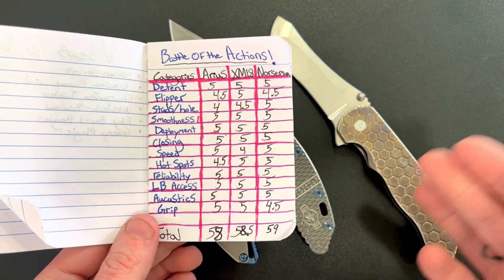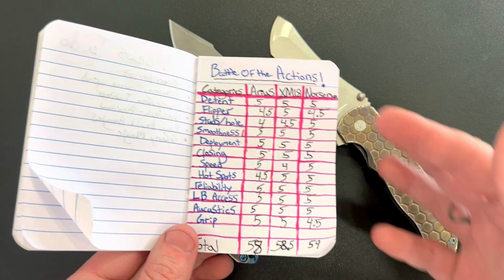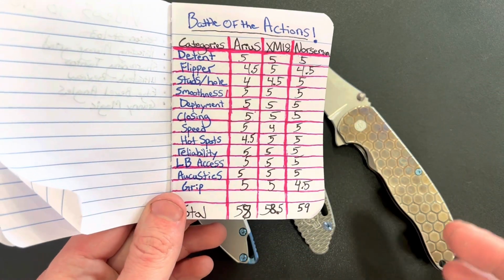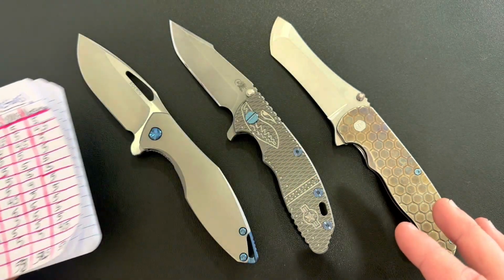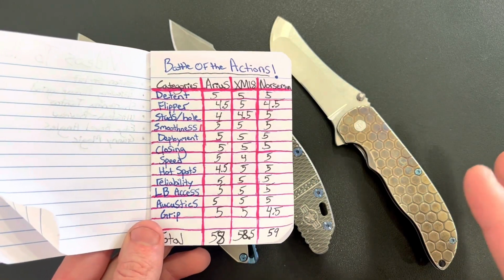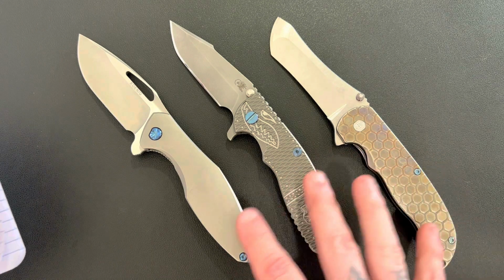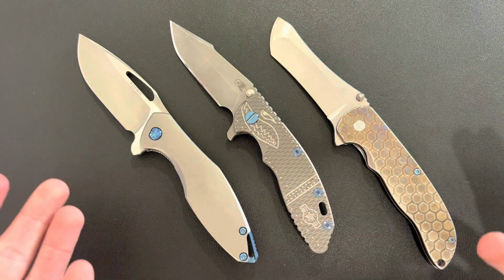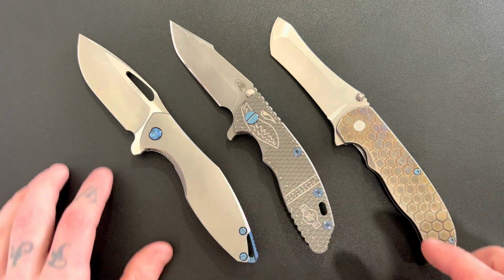So, you know, the maximum amount of points was 60 points here. There's 12 categories, 5 points maximum per category. That is extraordinary. And, you know, you don't find this in many knives, okay? I'm just going to be completely honest with you. These are three of the most perfect knives that I can think of when it comes to modern high-end knives. I mean, guys, this is the cream of the crop right here.